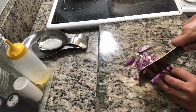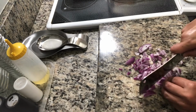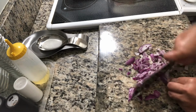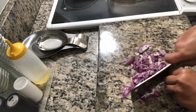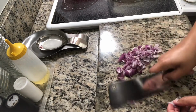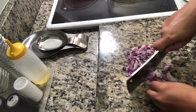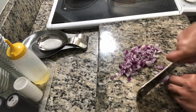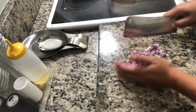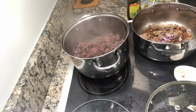I mean, you could leave it like that. It's not a big deal, but I'm just doing it this way. Lord knows this is not the way my chef school teacher would have taught us to do. But you know what? I'm cooking at home, so he is not there to observe. It's been over 20 years, so hey, home cooking is different than cooking for other people.